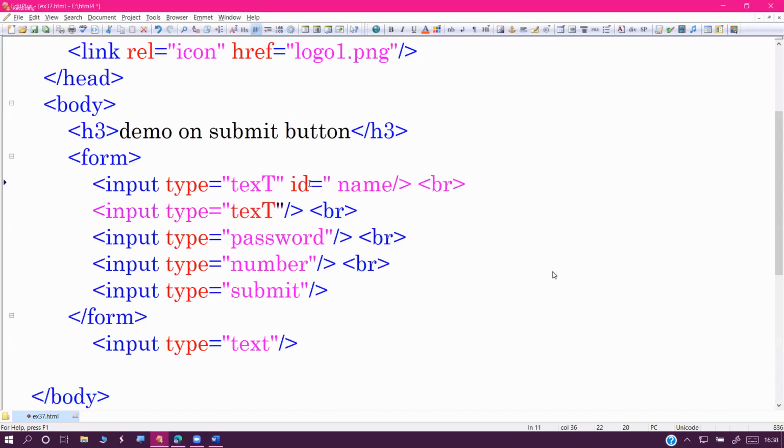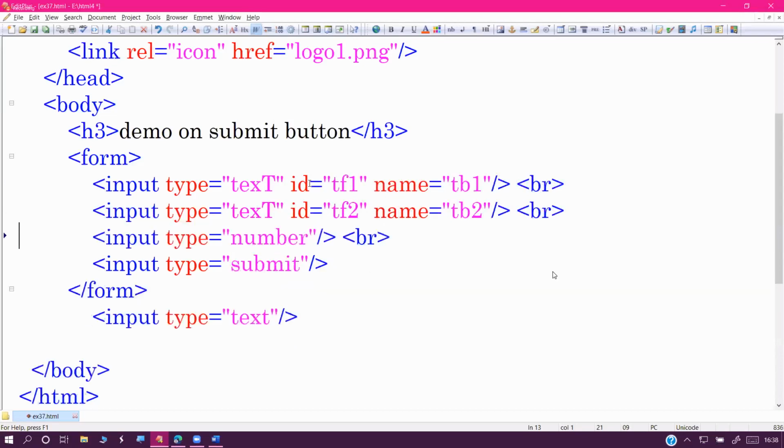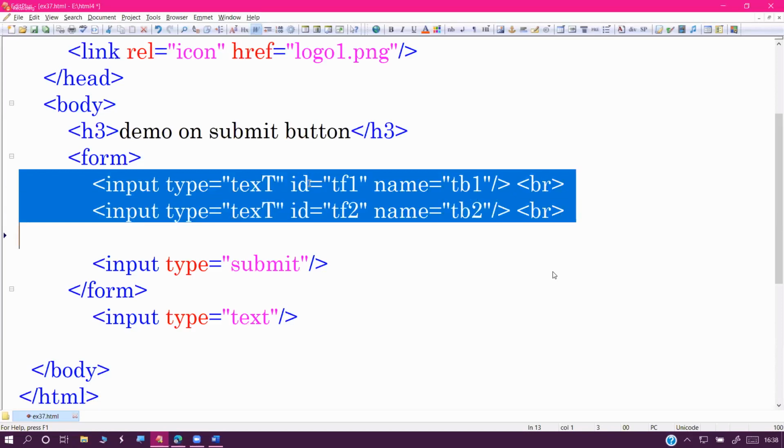Suppose this is ID T1, the text field 1, and name TB1, text box 1. Next one, ID equals T2, name equals TB2. Password and number box I'm deleting. Another text box I'm going to take here.